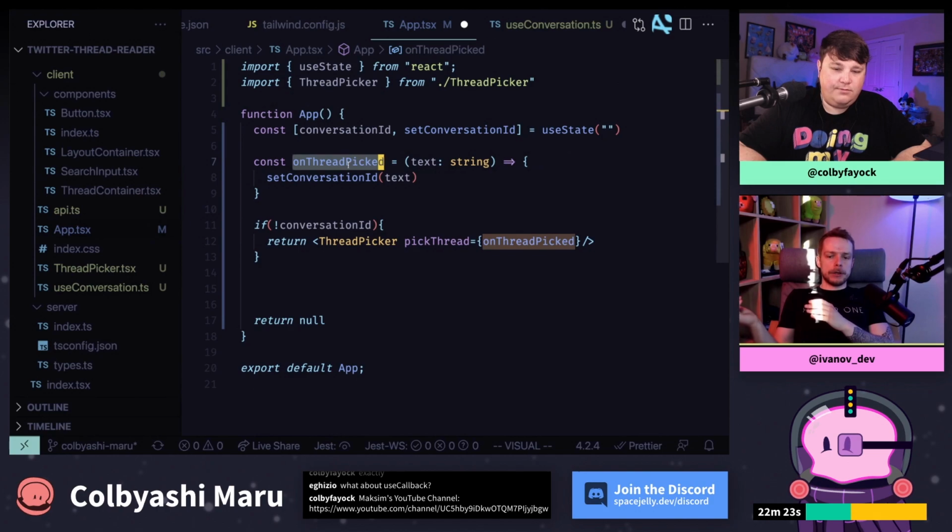Maybe move this function to context instead of using prop drilling, or raise it up to another component, or there are a bunch of other ways instead of using use callback. So use callback has an overhead. It actually can, not likely, but it can hinder your performance a little bit. And it also is just the wrong way to fix most of the problems.